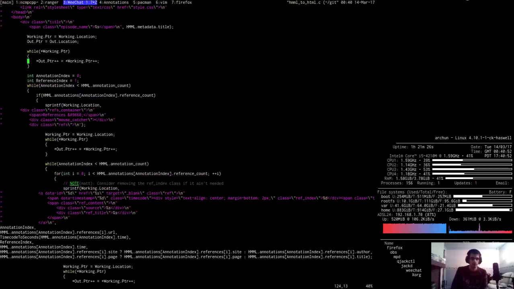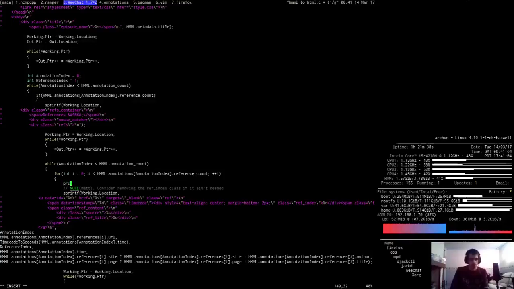What are we looping over here? We're looping over the annotation index and the reference count. Hang on a second. Reference count is the thing that I need, isn't it?